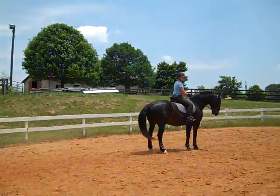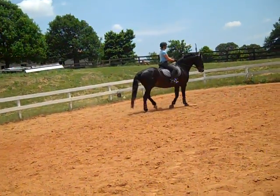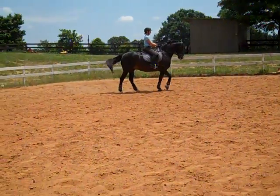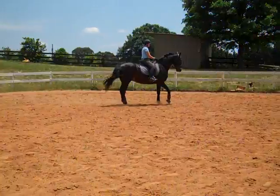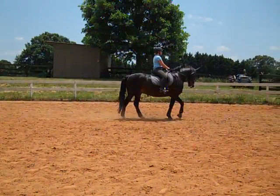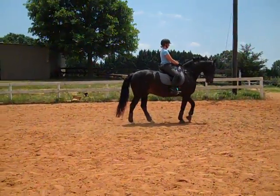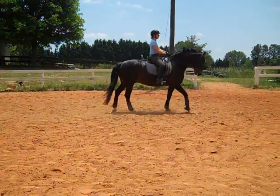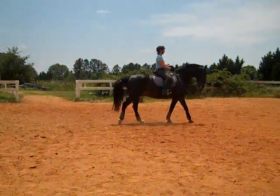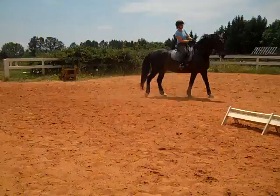And you'll feel there'll be one side he won't want to take up the feel, right? That's his weaker side. It's not that he's being bad. You've just got to get him to where he'll let you shift his weight over. Good. Yes, you're getting a better feeling of his balance. Now, if he can stay sitting, you can walk him with a longer step. And just be aware, when he loses it, you're going to shift him over to your outside rein and leg so he picks you up. Feel him picking you up?